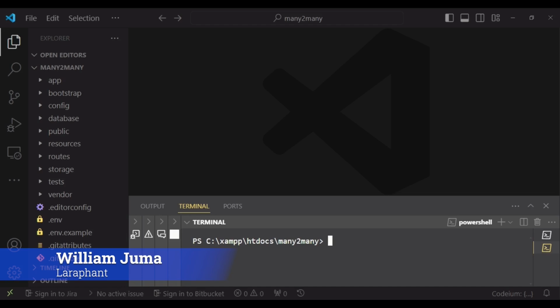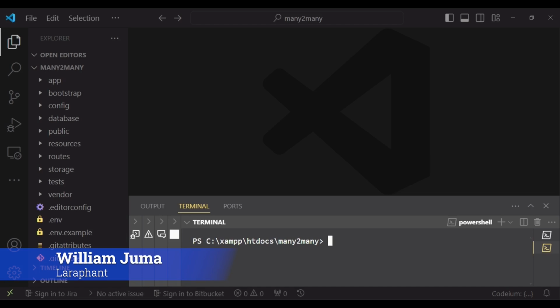So the relationship that can be used in this case is a many-to-many polymorphic, because we have the tags in a single table, but they are related to posts and they are also related to videos. Tags will be the child model, which the post model and the video model depend on.